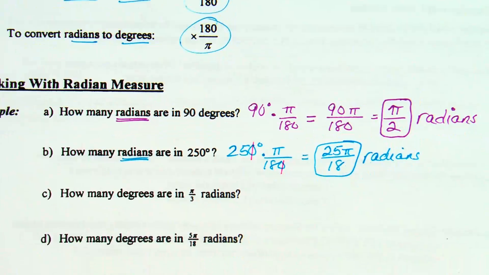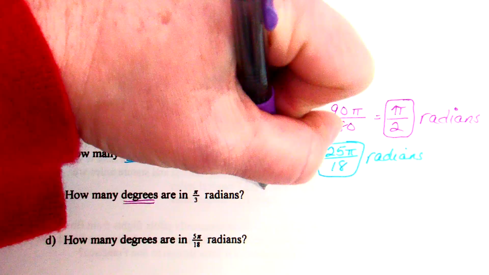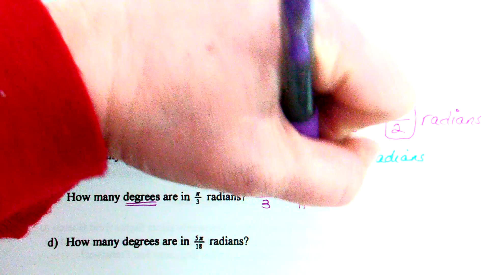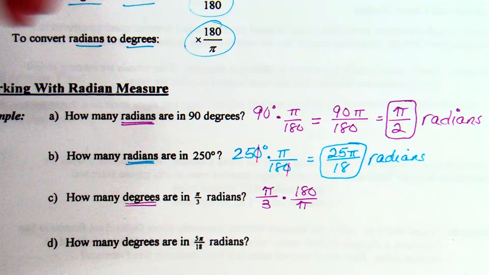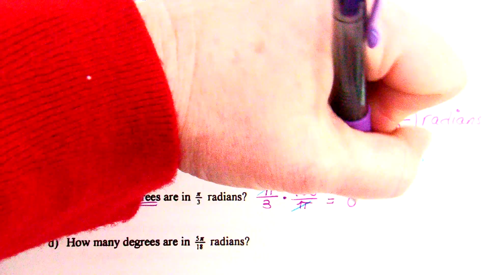So now let's reverse us. And this is a typical question. How many degrees are in pi over 3 radians? So if you look over there, pi over 3 is distinctly on there. So what are we going to do? If we're trying to go from radians to degrees, what do I multiply by this time? 180 over pi. Or again, if I'm trying to get out of radians, I'm trying to take the pi out. So I'm dividing the pi away.